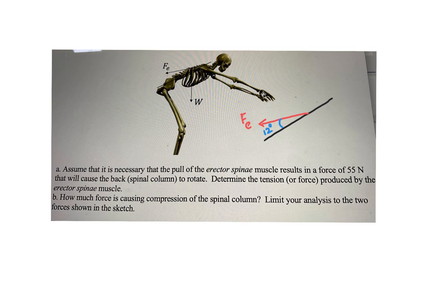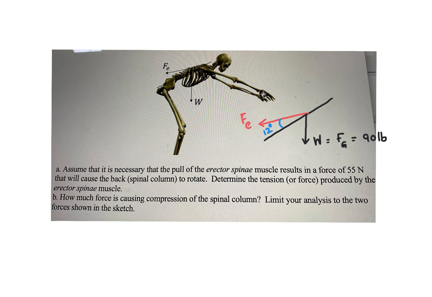So this angle is 12 degrees, and there is this W, which is the weight. In the problem it says the force of the erector spinae muscle, and Fe actually is the force of the erector spinae muscle, and W represents the weight, and the W is given in pounds. So this is straight pointed down, and that is W. In other words, you can call this the same as Fg, gravitational force, and it is given to us as 90 pounds.